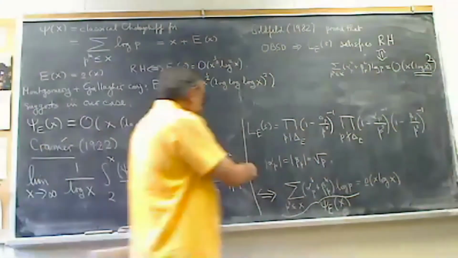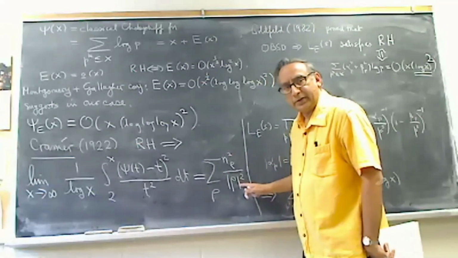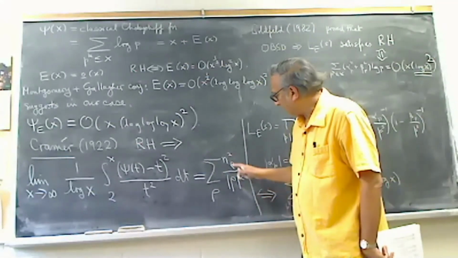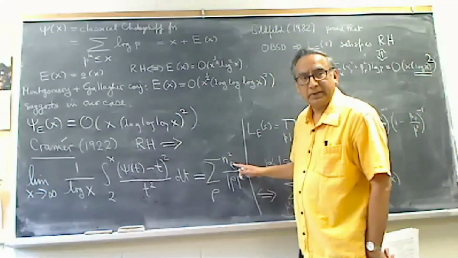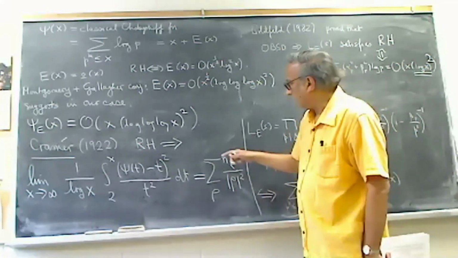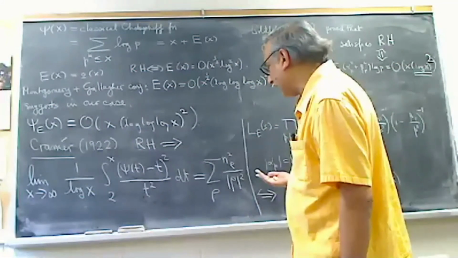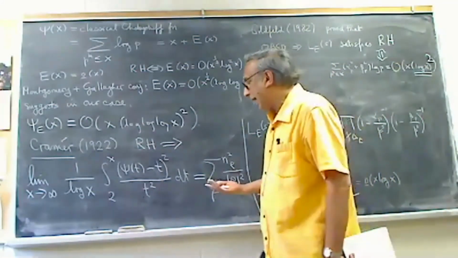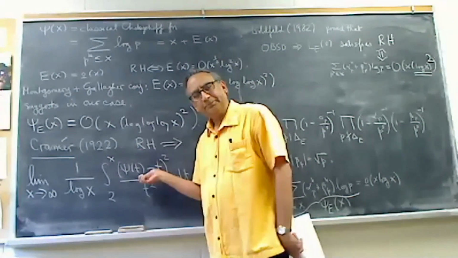If you can't read it, let me just read it for you. It's 1 over mod rho squared, where the rho are the non-trivial zeros of the zeta function. And in the numerator is the multiplicity of the zero: N rho is the multiplicity of rho, squared. Okay, so this is what we have. And this is actually a beautiful result. What it tells us is that this error is like root t.